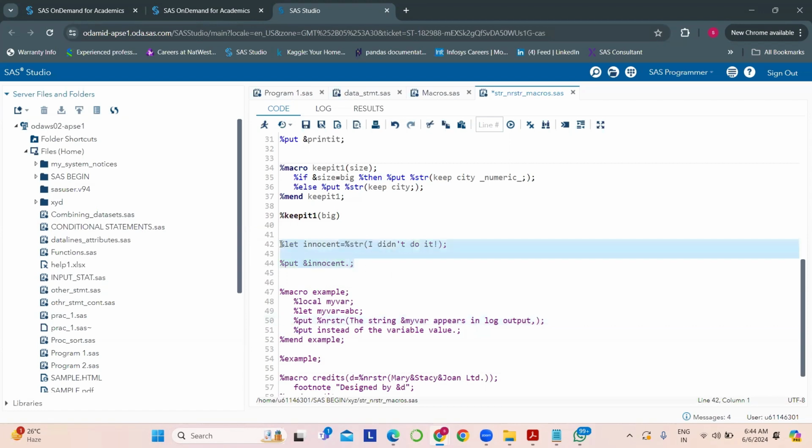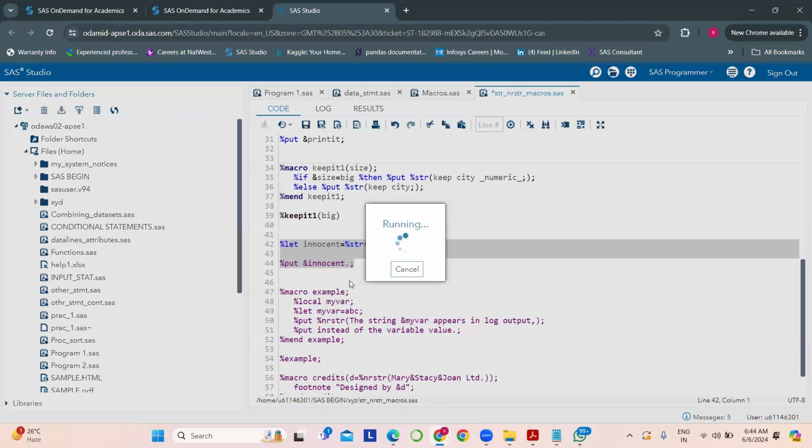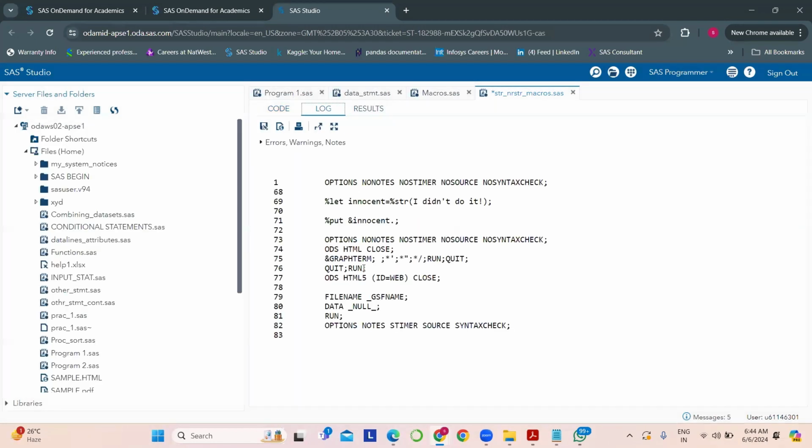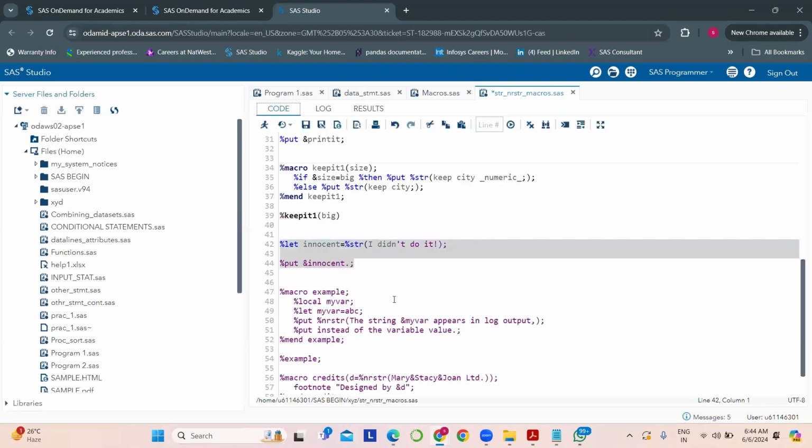If I run this one, I get some undesired results, because nrstr can't mask it, because it's an unmatched single quotation mark.